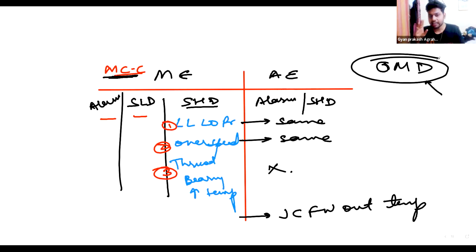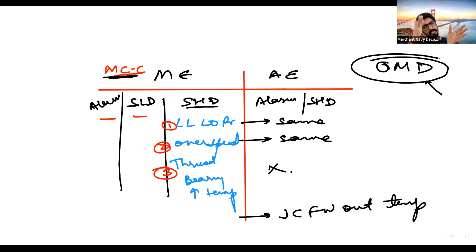Sir, as a mechanical guy, I can understand what is alarm and what is shutdown trip. Alarm is for giving a signal, and shutdown is tripping, cutting off the connection from the motor and cutting off the fuel connection. What is slowdown here? Slowdown means it will reduce the RPM. Generators, you can't change the RPM because you want to maintain frequency. In the main engine, it is like a midway.